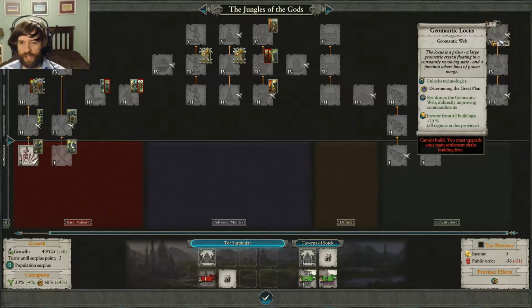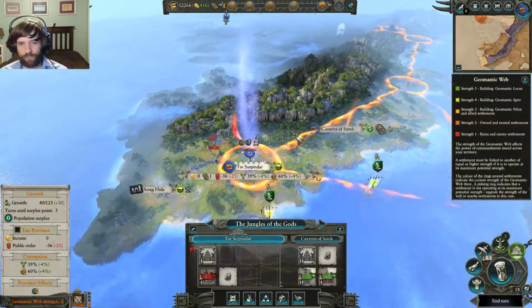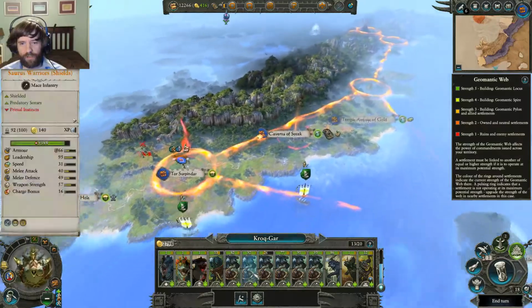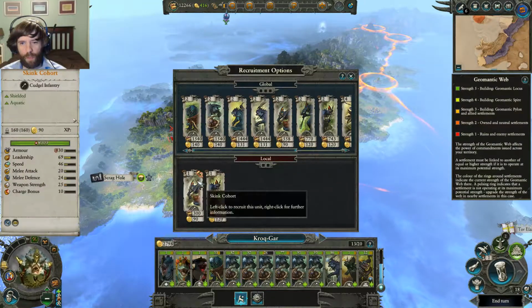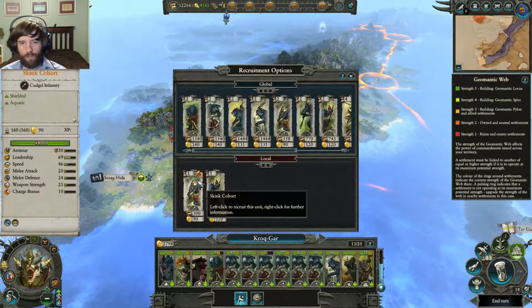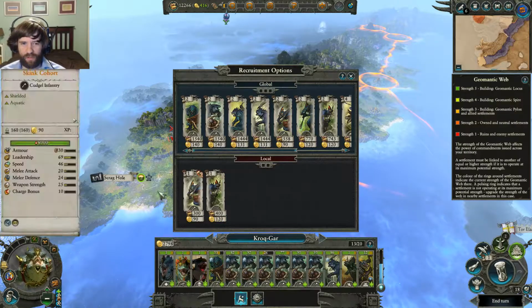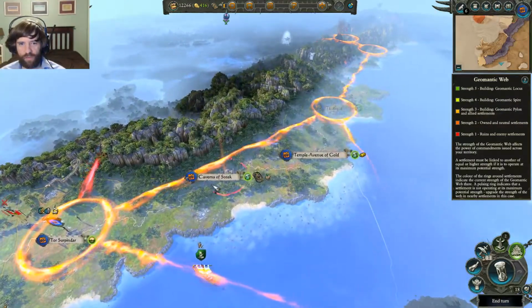You do get extra income from all things in the province, so... I guess that's okay if you have gold everywhere. I don't know, it seems like that'd be difficult to pull off. Okay, so anyways, we're replenishing. We could fill it out with some skink cohort if we want to, but I just don't foresee anything really stopping this train right now. He's rolling over everybody.